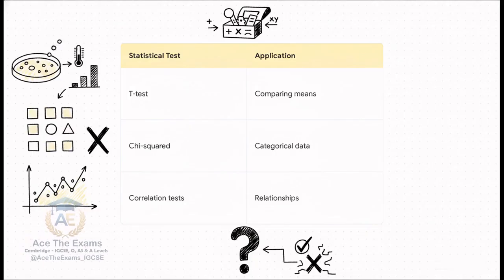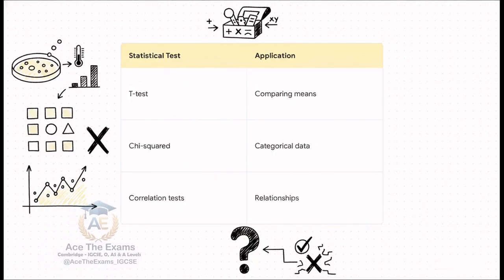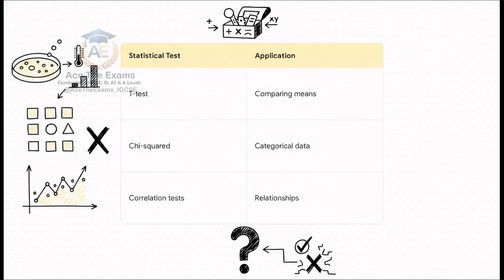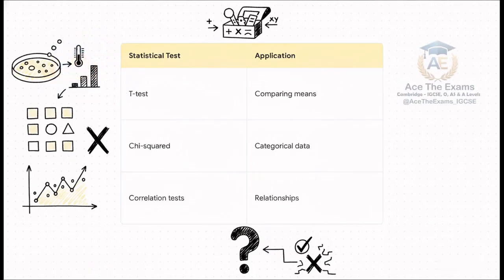Say you're asked to analyze respiration rate data. Looking at this breakdown, you've got to use the t-test for comparing means, like say between 2 different temperatures affecting aerobic respiration. Use the chi-square test when you're dealing with categorical data, and use correlation tests for relationships between variables. Pick the wrong test, your entire evidence-based conclusion just completely falls apart.